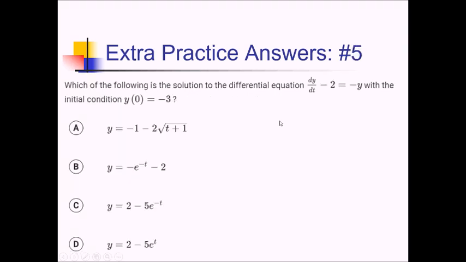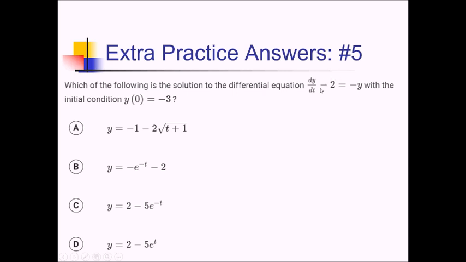On this problem, I'm trying to find the solution to this differential equation given an initial condition of 0, -3. Probably the toughest part of this one is getting started. We see that we have an output variable, a y, in the differential equation, which means we know we're going to have to separate variables at some point. But separating variables is kind of tricky on this.